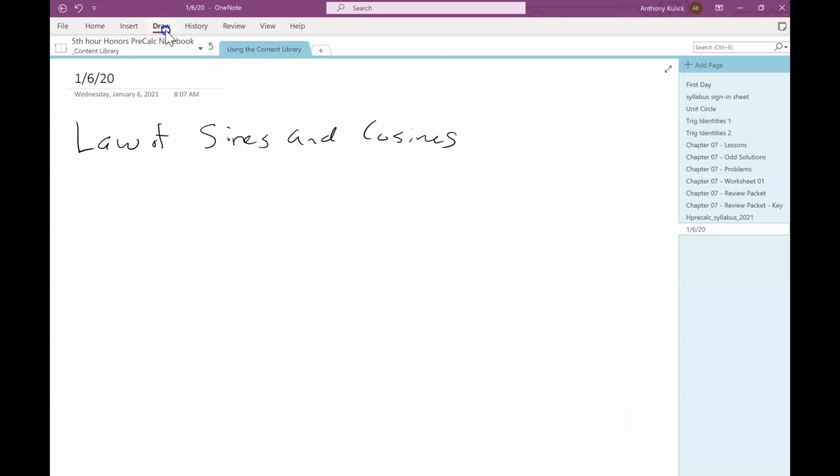And some of you might have remembered doing this in geometry, but that was a while ago. We'll do it in a little bit more depth here and consider some situations that you probably didn't do in geometry. But you might find this content familiar. So we're going to start by talking about the law of sines.